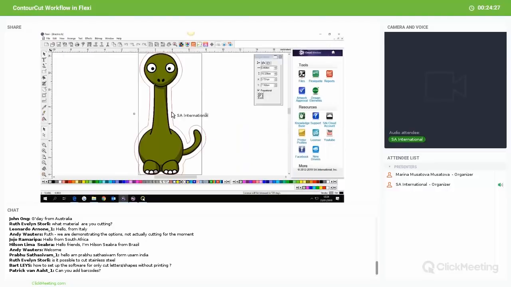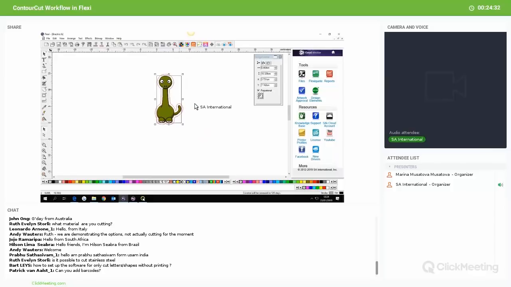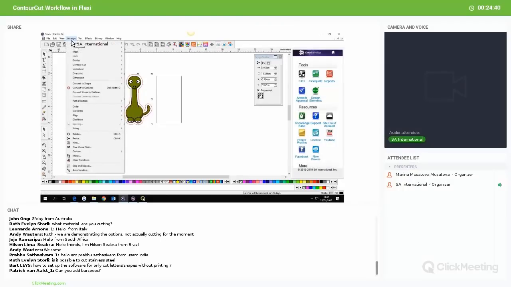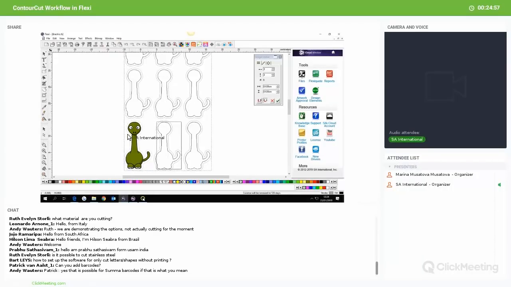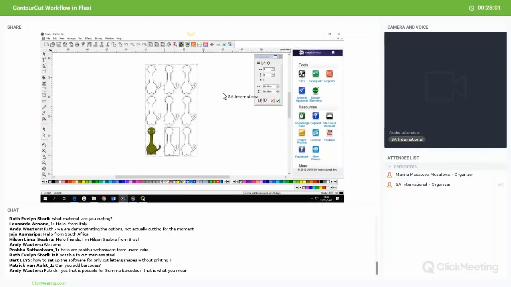But you don't just have to do it through the rip and print window. You can also make copies within Flexi, and this will allow you to nest them in a more efficient manner, which we'll demonstrate. So again, we're going to come to our Arrange tab here. But we're going to come almost all the way to the bottom and select Step and Repeat. Now, you see immediately this has picked up both our design and our ContourCut. And it's exactly the same name, exactly the same color. So any method we've applied originally to our ContourCut will be applied to every single object here as well.